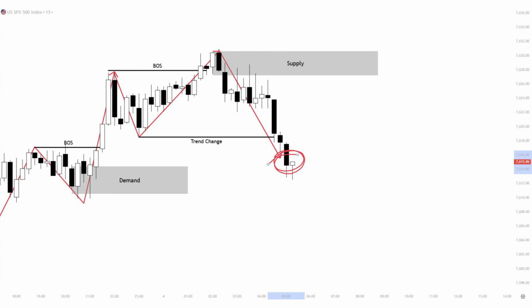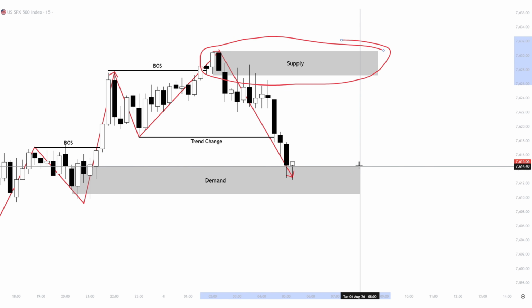Look at where the price is right now. If you have done the directional analysis from the very beginning, you would see that the price is right now sitting on the demand that was left behind. And we also see on the last candle after the demand has been hit, that last candle looks like it's bouncing up from the demand. And now it's where it becomes complicated, because what level should you trust? Should we trust the supply, or should we trust the demand?